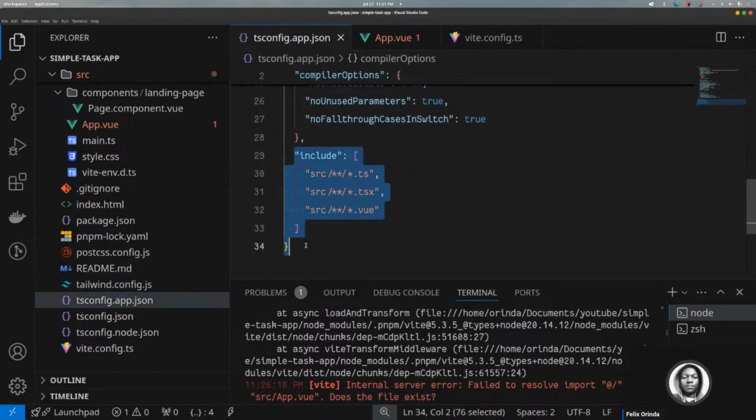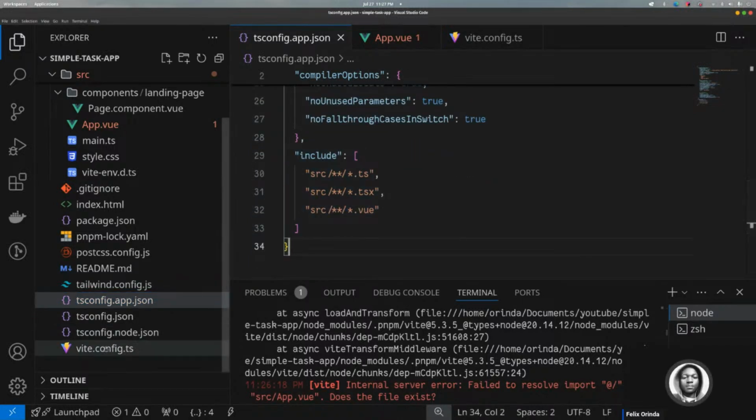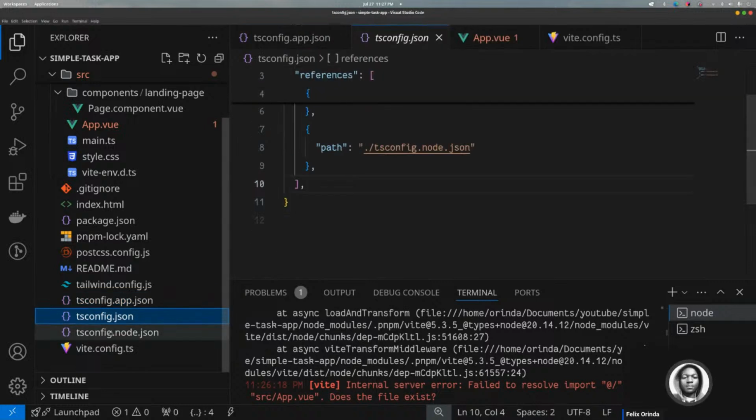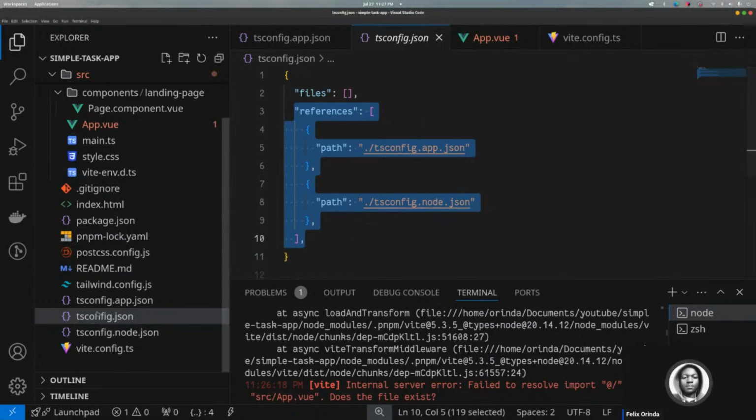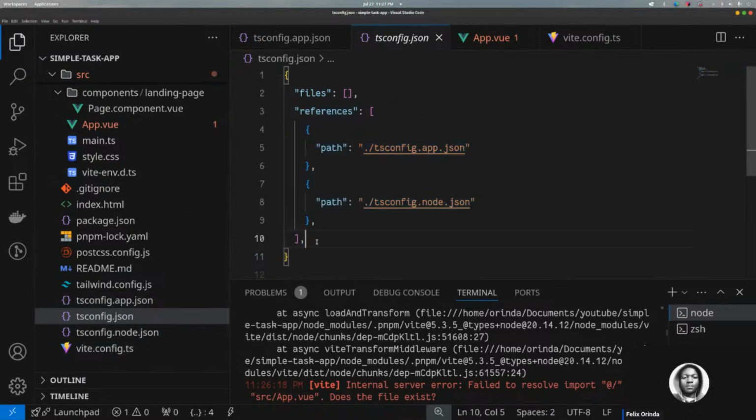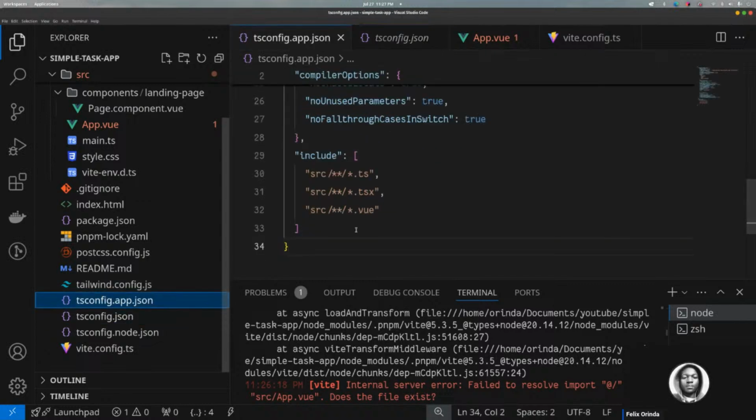Then you can see this is where now everything has been included. Then we are extending everything from tsconfig.node.json. So we are referencing everything else which has been added here and here at this point. But we can also add other configurations here. So let's add the paths here.